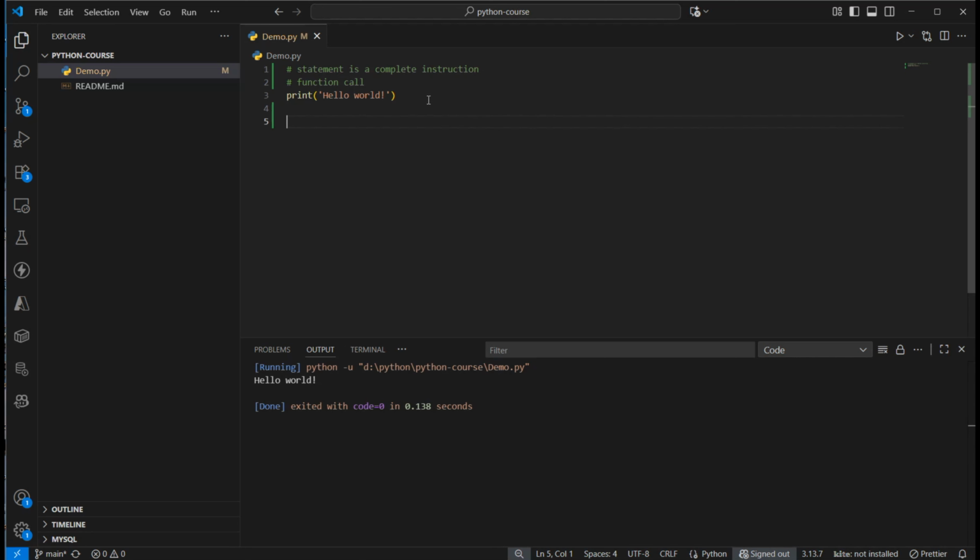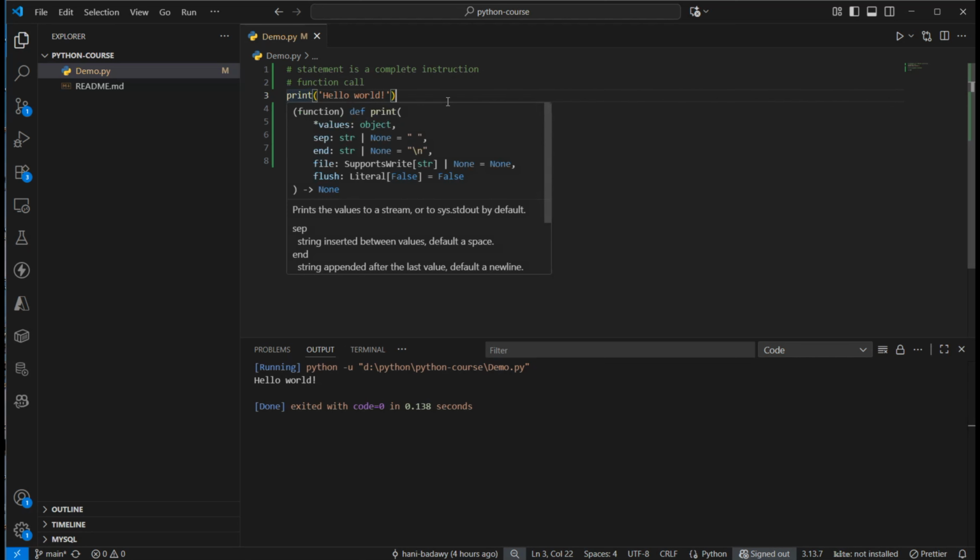There is another type of statement, and it's called the assignment statement. And the assignment statement, just like this, x assigned 20. Again, this is a complete instruction, and this one also is a complete instruction. What does complete instruction mean?